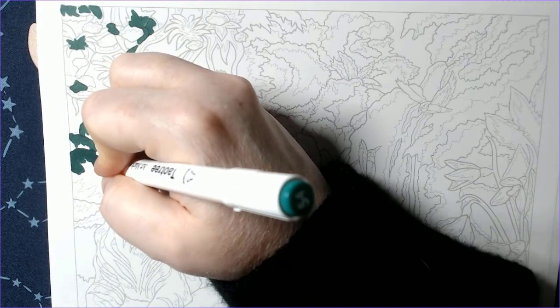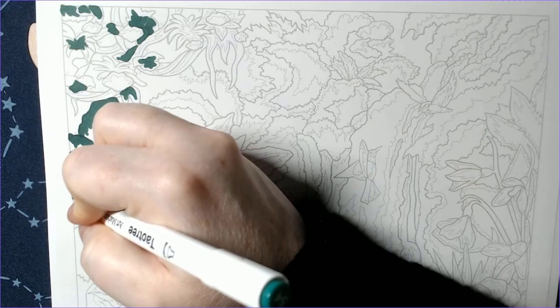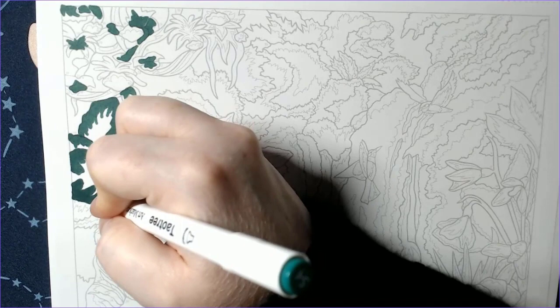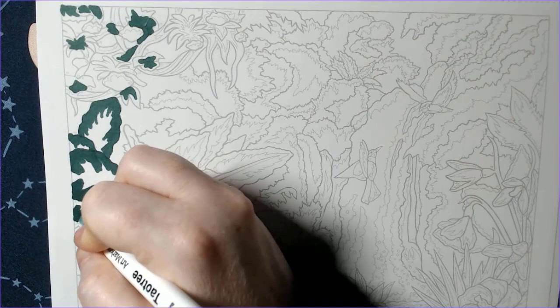If bleeding drives you crazy with his pictures, you may want to use something more like colored pencil, which is what Ren typically does. I also did a buddy color with Kim, one of my mods, last year and she did hers in colored pencil as well. I always love seeing the difference between the marker and the pencil — I always think it's neat how that turns out.